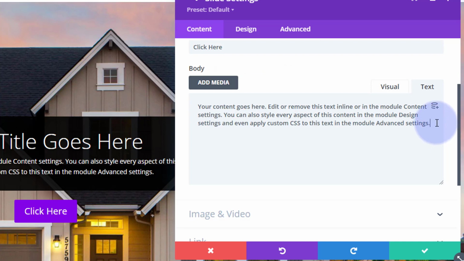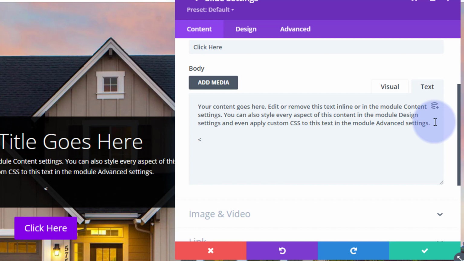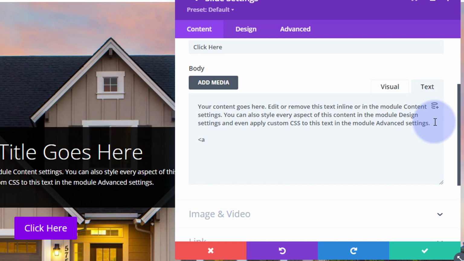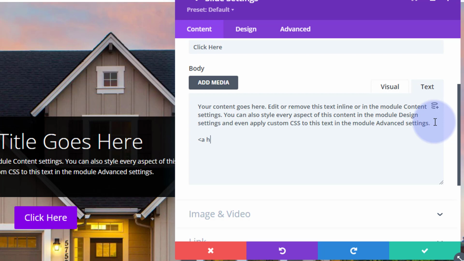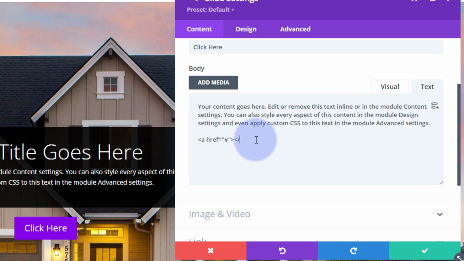What we're going to do, I'm going to go in there, go down a couple, I'm going to create my own button. So the first thing I want to do is make it into a link. So that's an A tag. Now I can't put all this code down below purely because it's got pointy brackets on it, these things. So I'm going to say A for an A tag or a link, href equals, open and close some inverted commas. Inside is where you put your link. I'll just put a hashtag. Obviously you put your page link or wherever it is you want to take them in there. Then we want to close it and put a closing A tag in there.